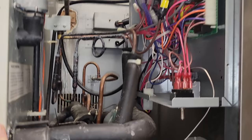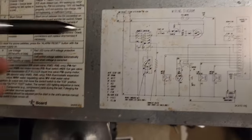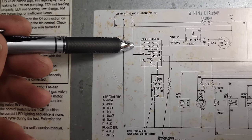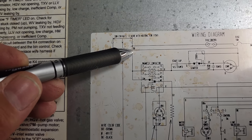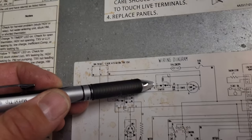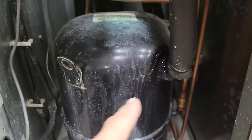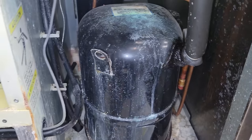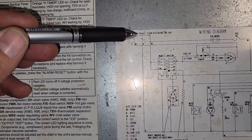I was intrigued because the contactor doesn't look like it uses the other legs — just the middle leg. And I'm thinking, what's that about? Because I thought this was a three-phase unit. But if you look at the schematic, that's how it is — they're only breaking one leg on the contactor, using the middle leg. It comes in as a brown wire and comes out as a red wire. But wait — there are starting components back here. Oh, it's not three-phase. It's 208 single. I was tripping out — there's a starting component box on the side panel. That makes more sense.